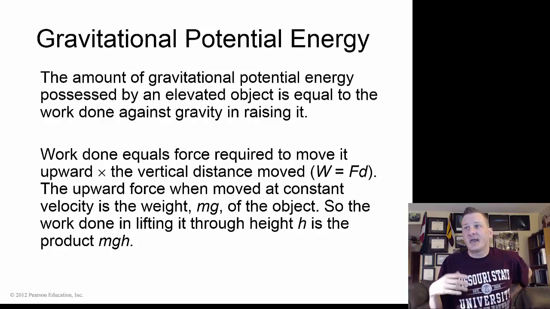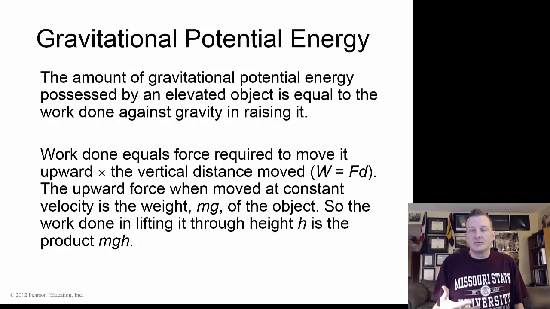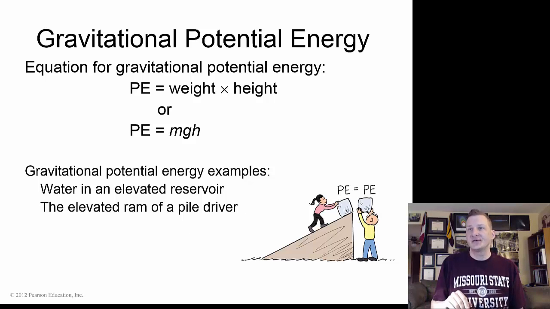When you have it in a gravitational field it's called gravitational potential energy. We can look at the equation for this. Potential energy is basically weight times height, or we can substitute in the mass with the gravitational constant g. Potential energy equals mgh: mass, gravitational constant, and height. So more mass or more height you get more potential energy.